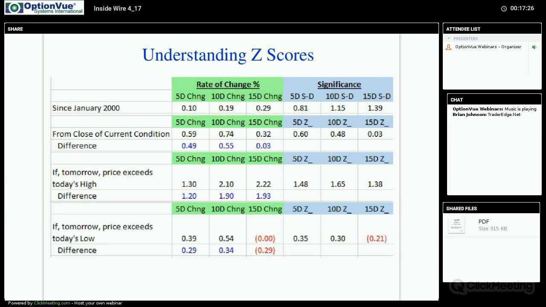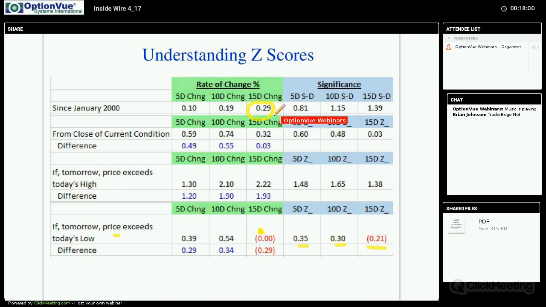It's not as big a deal. Let's go down here. We can see this is what we have now, z-scores of 0.35, 0.3. And here now is an example where we're going the other way. Look at this. If the benchmark change is 0.29, and here you could see that on average there were like 33 data points where it exceeded the low. On average, then, for 15 days you had no change, 0.00.